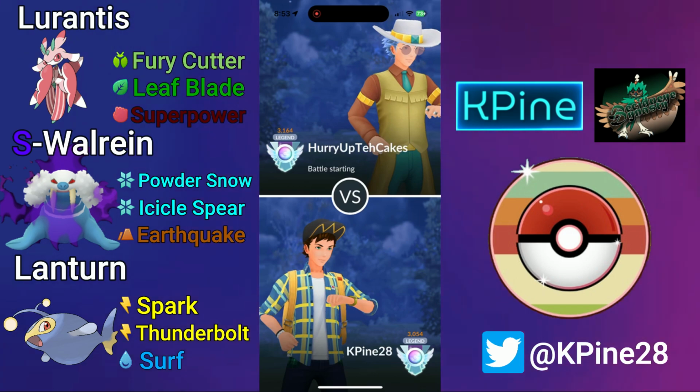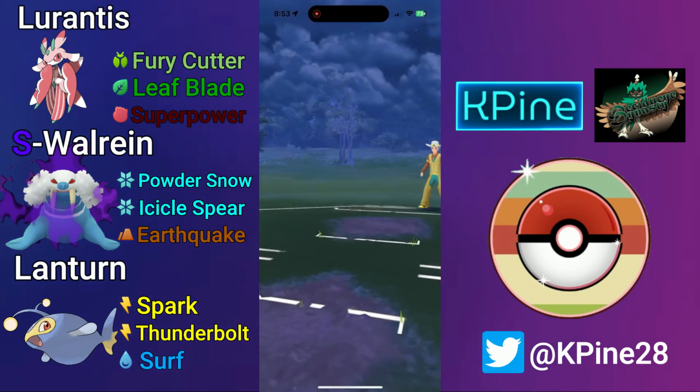Since normal types like Lickitung and Dunsparce are everywhere, you have access to Superpower to put them in a world of hurt. I paired it up with Shadow Walrein on the safe swap and Lanturn in the back, essentially as an ABB line to any flyers you might see on the lead. I did end up going positive with a couple of nice sets on both days I used this team, even climbing up to as high as 19th on the leaderboards. And with that, let's get right into the battles.